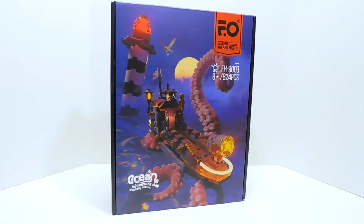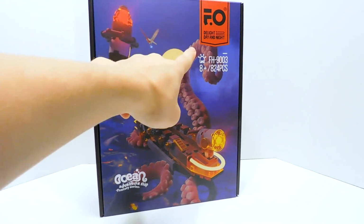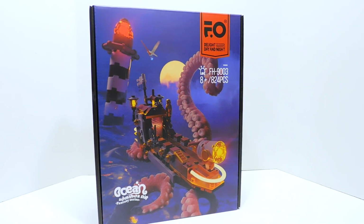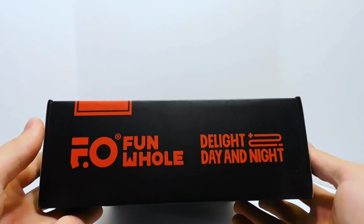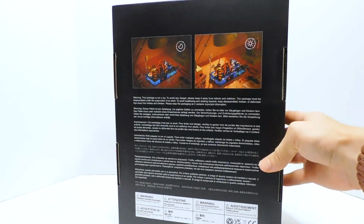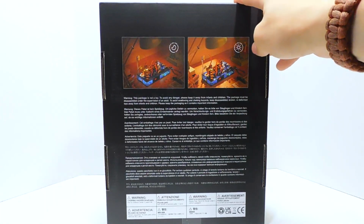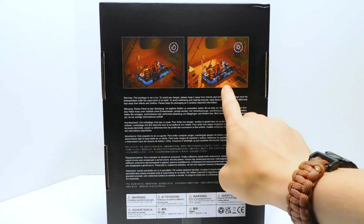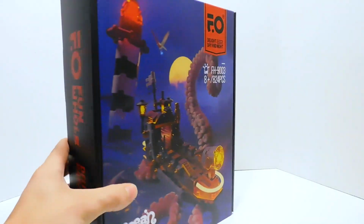Okay. Very interesting. We have some sort of a hinge thing, looks like. The logo looks kind of nice, I will say that. I don't entirely know why it's FO, since it's Funwhole, it would be FW. But this box is a lot more put together than I was expecting. This feels almost like some sort of a collector's item. We got some warnings on the back, and then some pictures of the set. The set is wired with lights, so we're going to have to put lights and stuff in it. But let's go ahead and get this thing open.